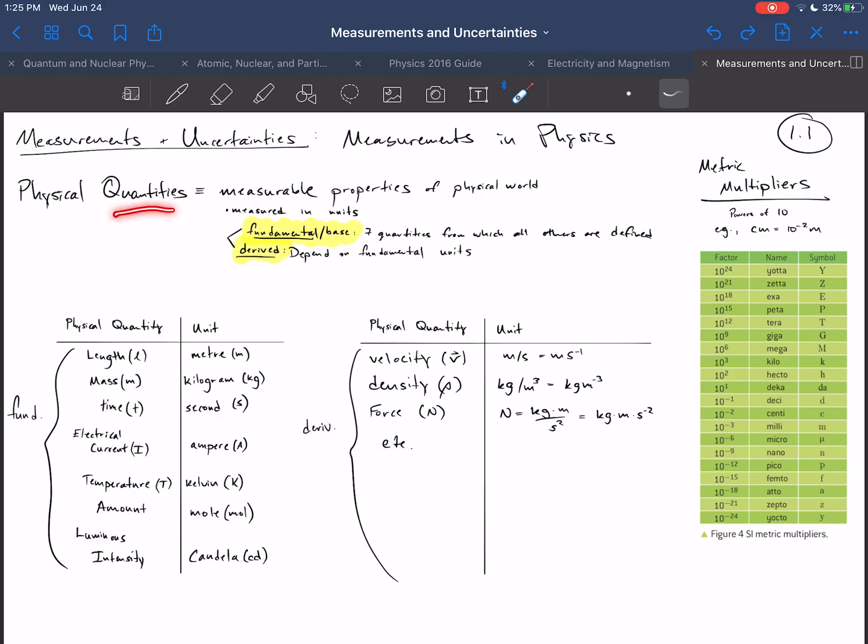Physical quantities are measured in units. You're going to have a certain amount of them. We'll discuss a bunch of them in a bit, but for example, length or distance is a physical quantity. And you can assign a number to particular lengths. It makes sense to talk about something as being twice as long as something else. So that's how you know it's a quantity. It's related to number, and it's measured in units.